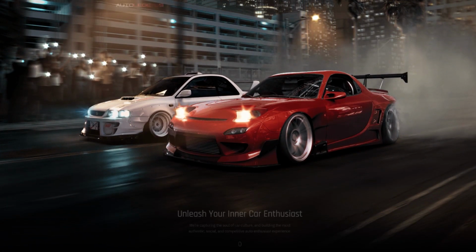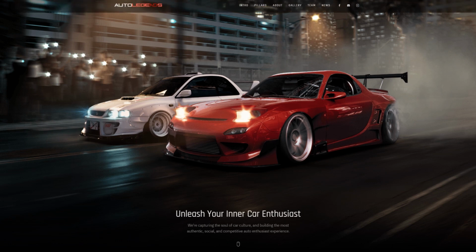So first off, there's a lot to take in on this website, and the first thing that we see is a heavily modified RX-7 and the 22B, which is nice to see, some of these older cars making a return, because as time flies and these cars become 20-30 years old, they tend to not be included in some games anymore. But obviously Auto Legends is not gonna be like that, so there's gonna be at least the Subi Coupe and the RX-7, which is actually featured heavily throughout the website, so it's really awesome.